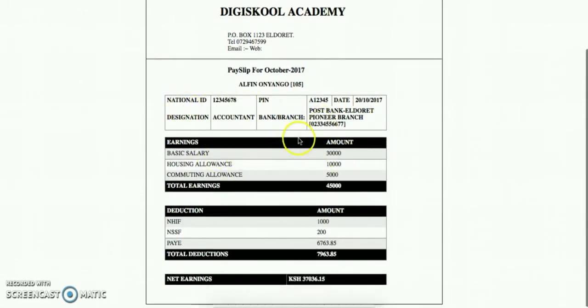This is the pay slip which an employee can download. The basic salary is 30,000, a housing allowance of 10,000, a commuting allowance of 5,000, which gets to 45,000. Then the deductions: pay as you earn of 6,000, the NHIF, the NSSF. So the total deductions are these, and what he's taking home is 37,000.